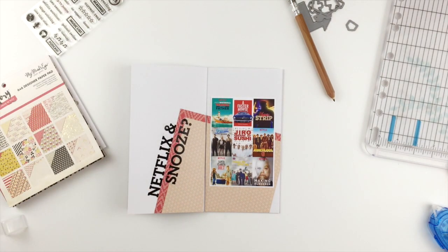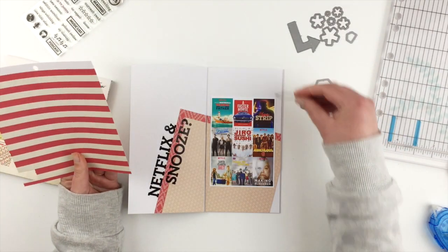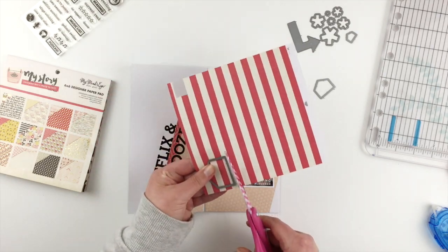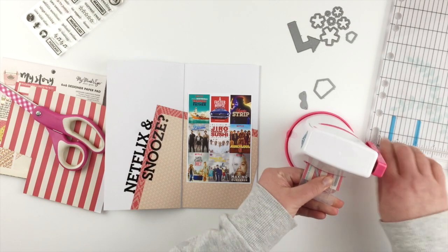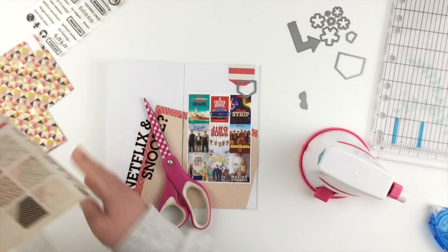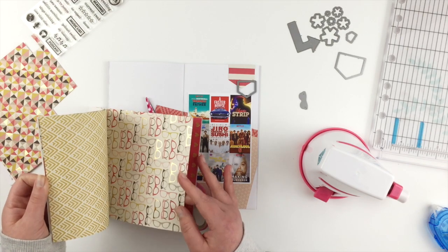What I've done is grab out a whole pile of old dies. I've got so many of these little metal dies and I hardly ever use them, so I wanted to grab a few that I thought I might use and start using up some of the supplies that I already have. There were these sort of, I don't know what they're supposed to be, little banner shapes, I guess. So I'm going to make them into banners. I'm cutting one out of the biggest size to go, and then I wanted one to go on top, possibly in a lighter colour paper, because I thought I might stamp a wee sentiment on there later.